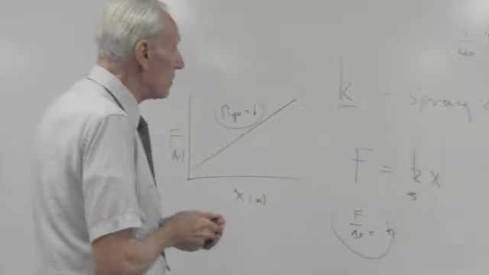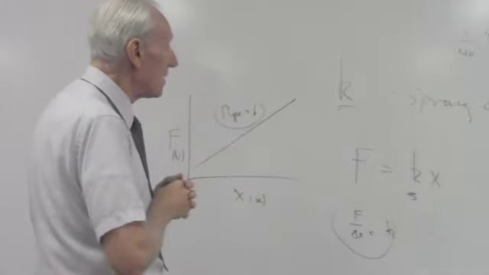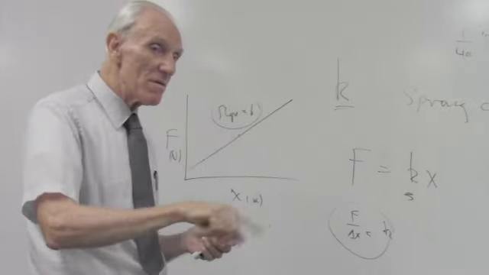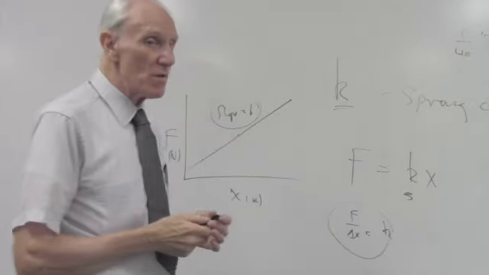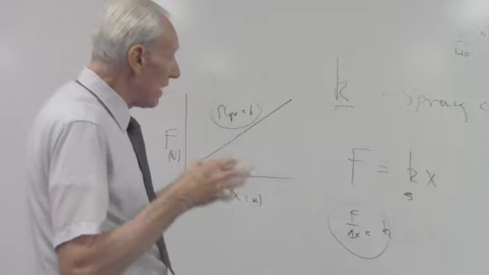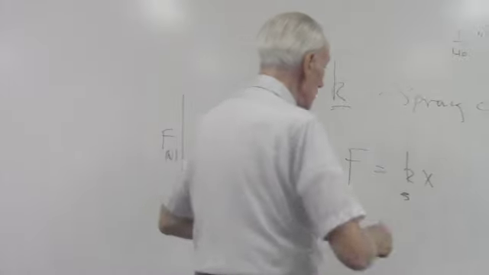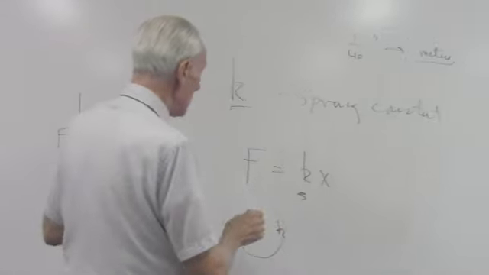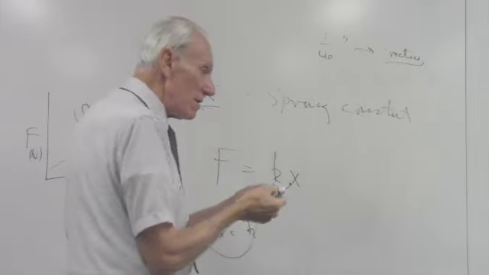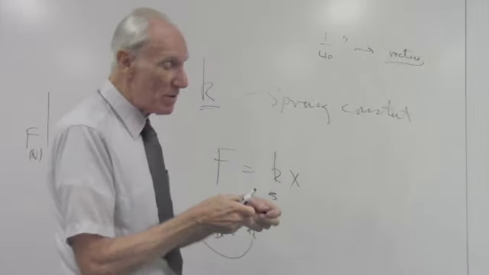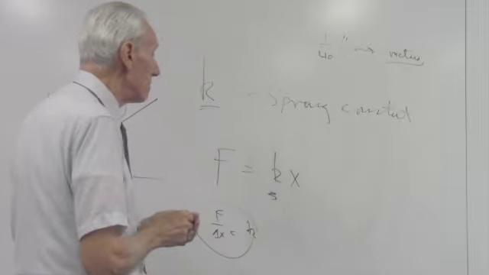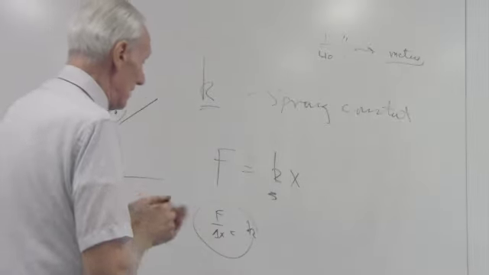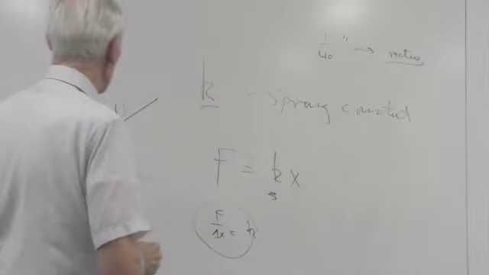Okay, well, that's the easy part, and the harder part is to do this literally on the fly as it's rotating, because the faster it rotates, the bigger the velocity is, and the bigger the velocity is, the more force you're going to need to keep it going in a circle at a certain special radius, which we're going to talk about. So that's the easy way to get K.